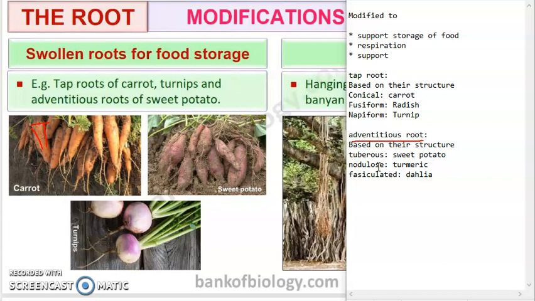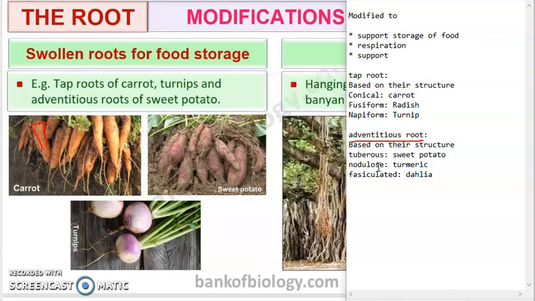If you see the end portion or the apex portion of the turmeric's roots, you are able to find a few nodulous structures. Nodules are small rounded structures that we can see. It is the food which is stored in the root portion, in the nodules. In these structures called nodules, they store their excess food. This is turmeric, which is nodulose.